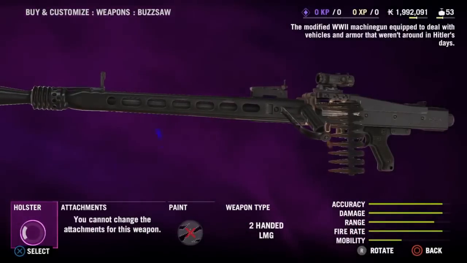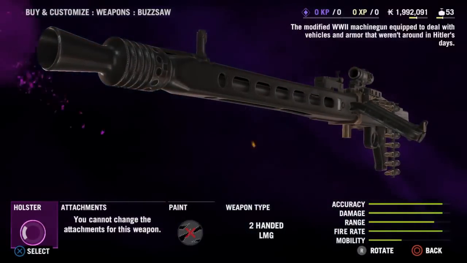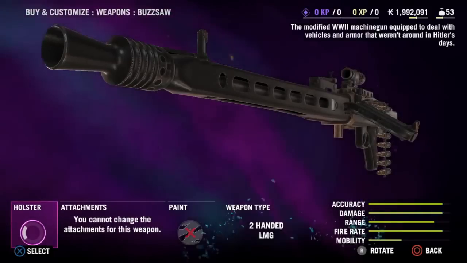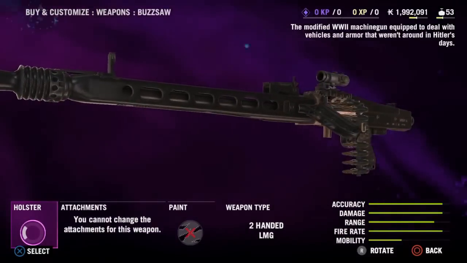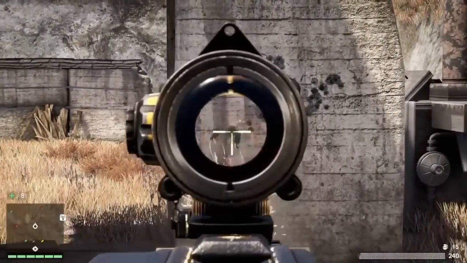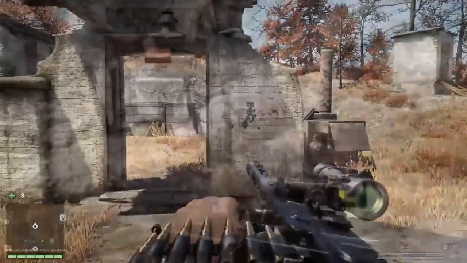Now, this weapon, the Buzzsaw, oh my god. I kneel down to this weapon. It's the god of all weapons in Far Cry, Far Cry 4 at least. It's unbelievably powerful, ridiculously overpowered. There is nothing that can stand in its way. And look at that, absolutely zero recoil, nothing. It doesn't even flinch. It's ridiculous.